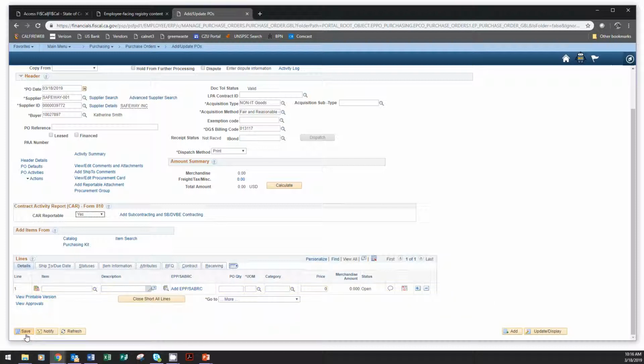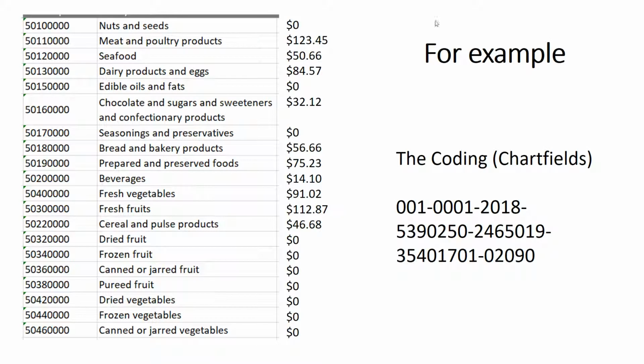Once you've done that, you can click Save, because right now this purchase order is not saved. If you get a call, step away from the computer, come back half an hour, 2 hours later, however long it is, Fiscal will have auto-closed, logged you out, and you have lost all of your work so far. But once you have one line item here, you can click Save, and then that much at least is saved in Fiscal.